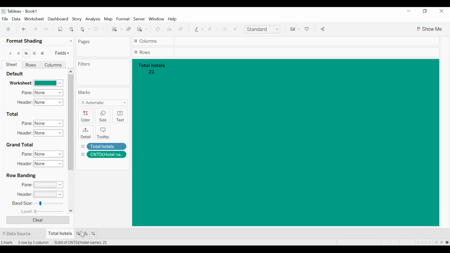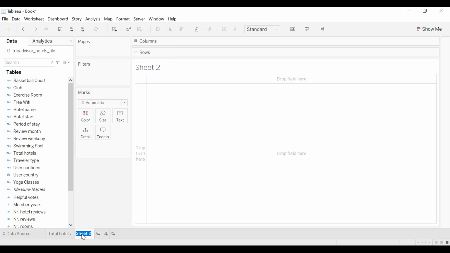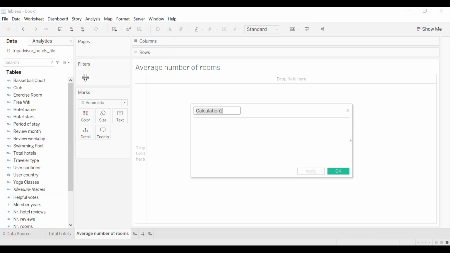Next, we have the average number of rooms. So same thing, we write average number of rooms. We copy that. We create our calculated field. Same thing in here, we create our string. Just to gain space, we write NB for the number and AV for the average.